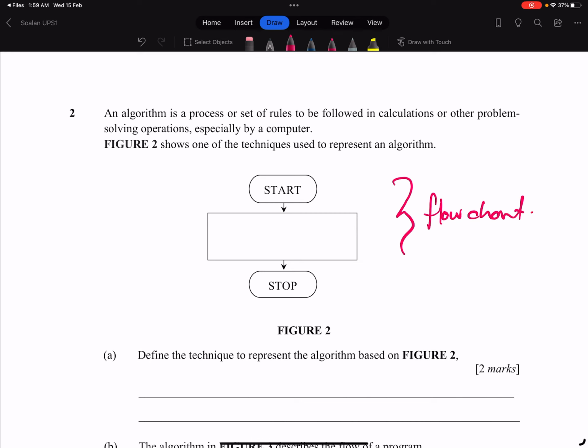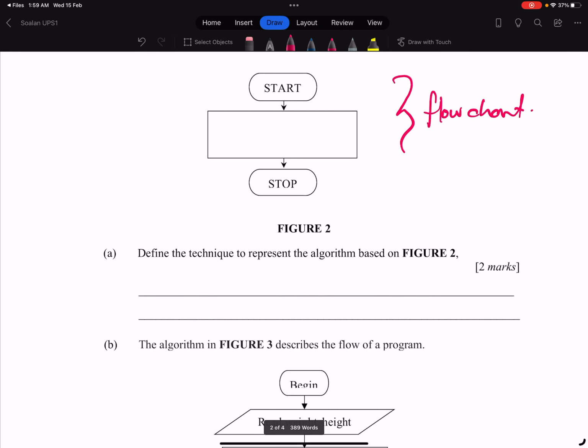In the middle, start and stop, what do we call the statement? So define the technique to represent the algorithm based on Figure 2, of course a flowchart. So you need to define what a flowchart is.